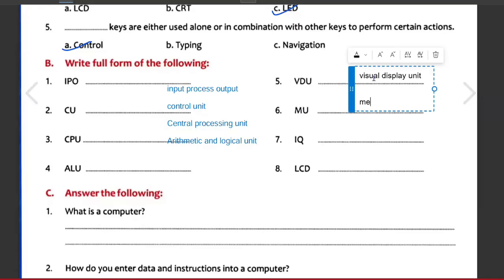Next is MU, Memory Unit. IQ basically stands for Intelligence Quotient. Next is LCD, Liquid Crystal Display.